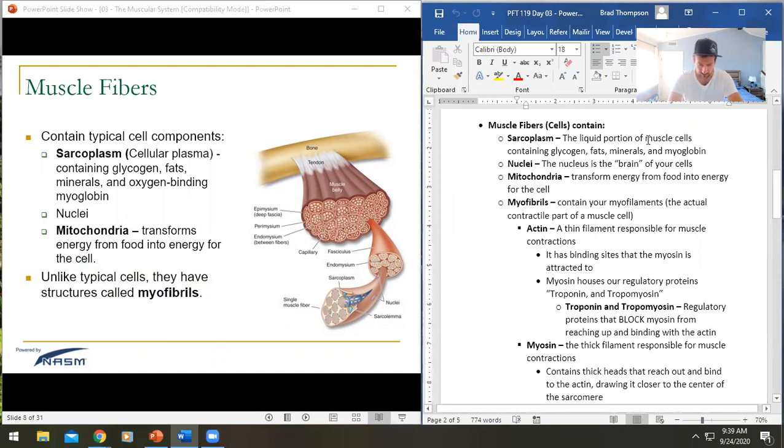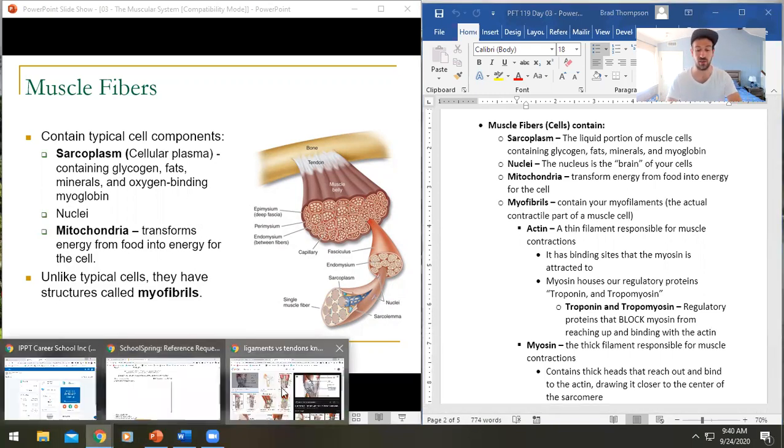Okay. So that's kind of our layers there. We've talked about layers. We've talked about how our muscles end in a tendon. Now we've got to get onto a cellular level here. So now we need to zoom in like crazy, and we're going to get into the most technical part of probably this whole course, if I'm being honest. Just in terms of a lot of small moving parts here, and honestly, we can't really see any of them because we're not working with microscopes here. So we've got to get into our cellular bit.